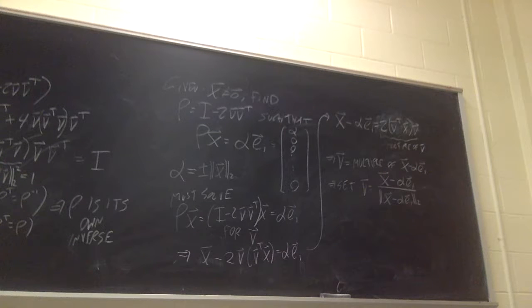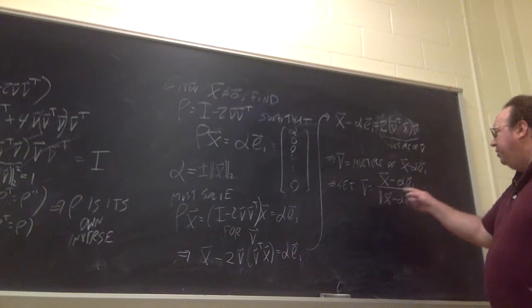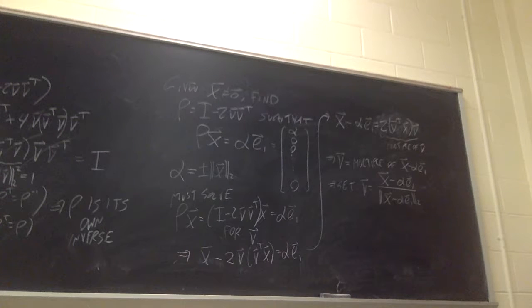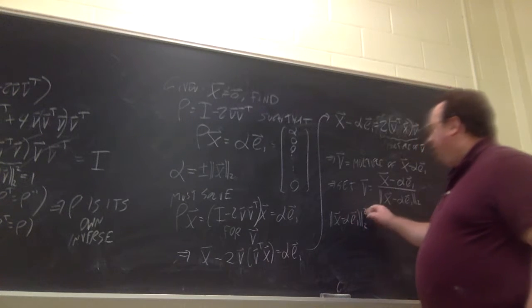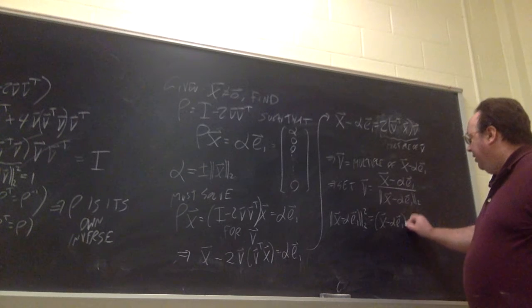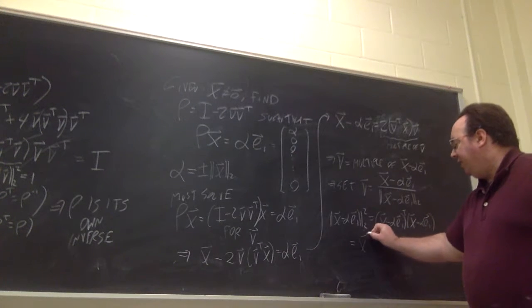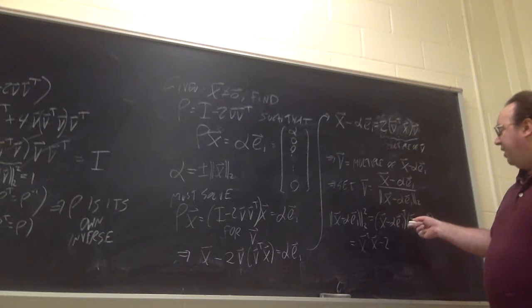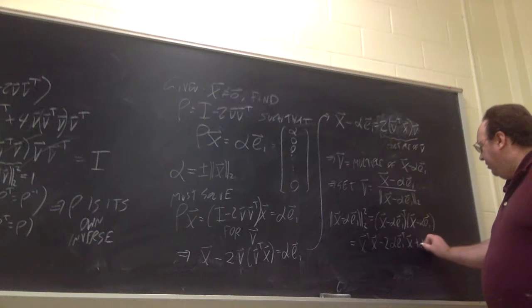Now, what I'd like to do is simplify this a bit if I can, because I have this expression down here. I have to compute the magnitude of this vector, and if I could simplify that, that would be a good thing. So if I look at x minus alpha e1, I'm going to compute its 2 norm squared, and I'll just take a square root after. That is the dot product of x minus alpha e1 with itself. So that's going to be x transpose x minus, because the dot product is commutative for real vectors, 2 alpha e1 transpose x plus alpha squared e1 transpose e1.